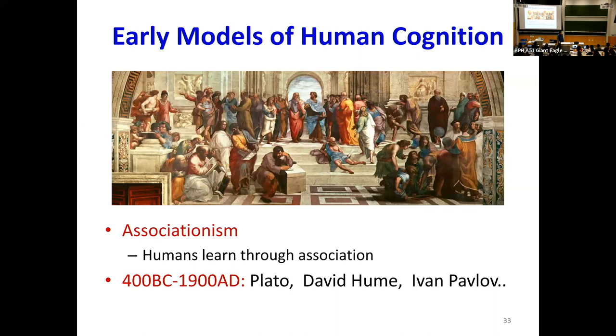Anyway, starting from then, people had this notion that the brain did its processing through the act of forming associations. And this was the model that stayed all the way till 1900 AD. It started with Plato, then David Hume in the 1700s, Ivan Pavlov, everybody's familiar with Pavlov's experiments with the dog.